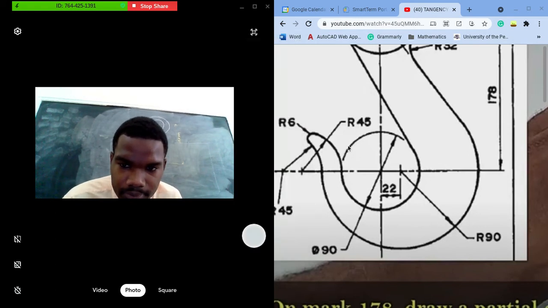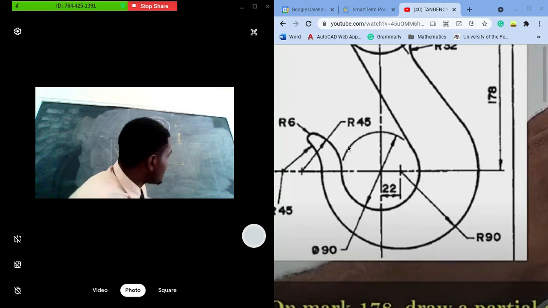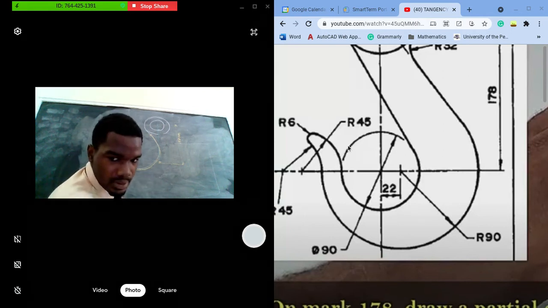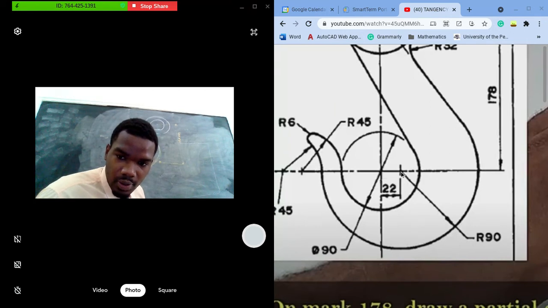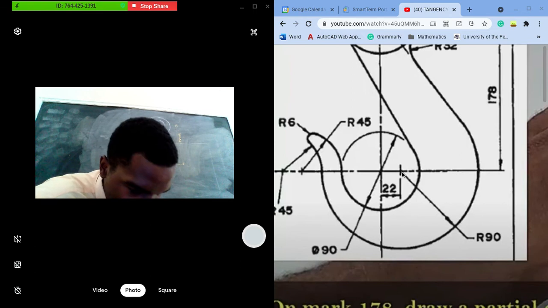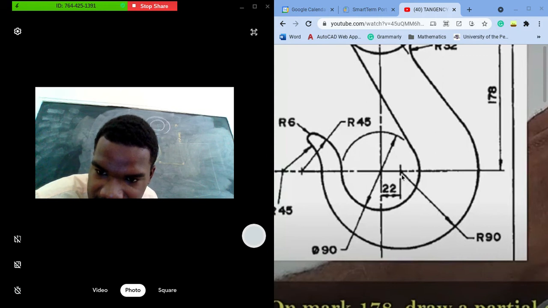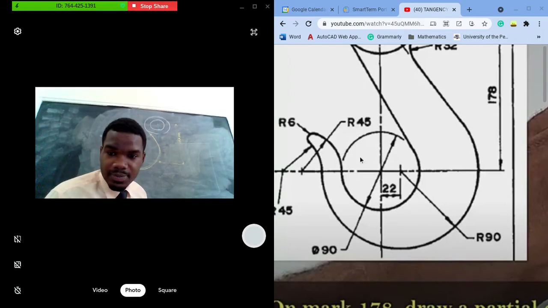Sanjana, are you there? Yes, sir. Alright, don't worry, I'm going to help you to see it. So let me just sketch what we have so far, just to help you understand what is going to happen next. Look at this for me now. I see a circle. Yes, so from this point, you're going to go a distance of 22. Maybe an arc of some sort. Yes, look at it closely. You see a dimension line extending from this point. And what does that dimension read? R90. What does R90 mean? Radius 90. Right. So from this point, we're going to draw an arc of radius 90. That's what it means. Good job.